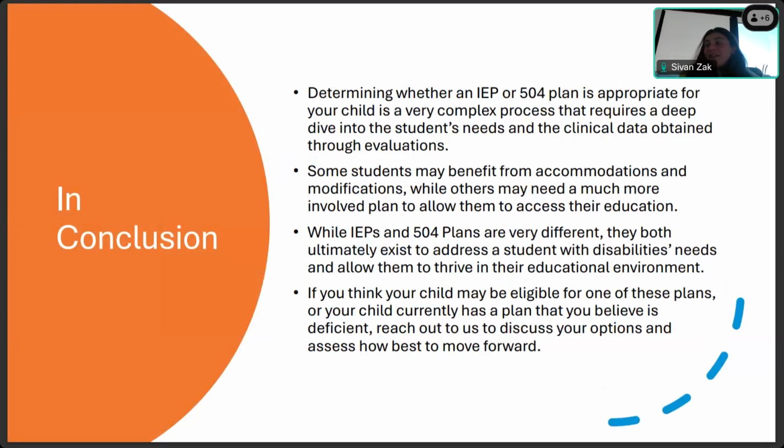So some students may benefit from accommodations and modifications, while other students require a much more involved plan. So a child with a temporary, disabling condition like a broken ankle may just need an elevator pass, or may need access to crutches when they come into the building, or to be on homebound instruction like Nick was. But some students really need assistance with accessing their education, and in those scenarios, an IEP is probably much more appropriate. So while both IEPs and 504 plans are very different, they both ultimately exist to address a student with disabilities' needs and allow them to thrive in their educational environment.